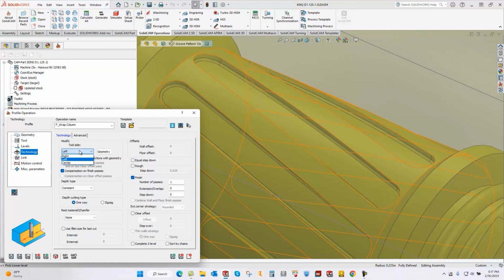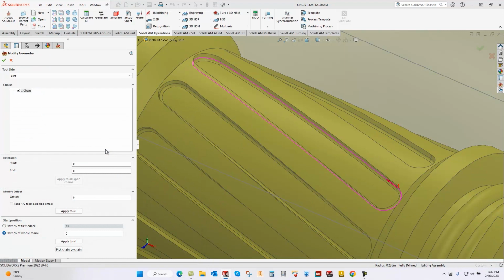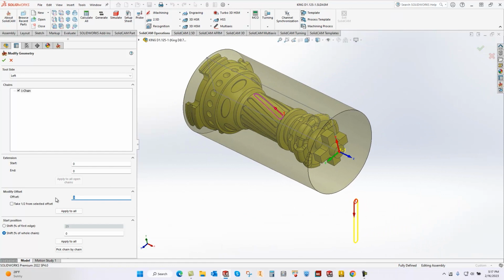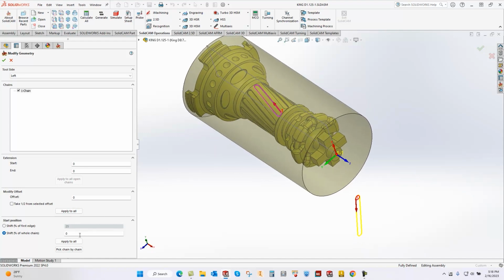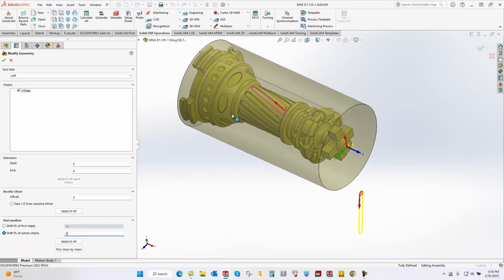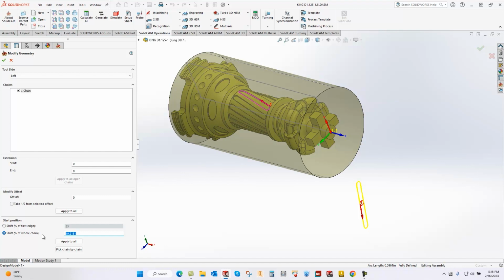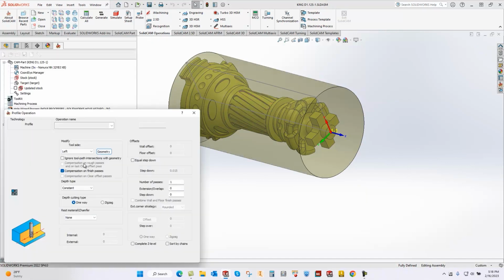You can obviously cut on the right, the left, or the center of that geometry we just picked. And there's that geometry button for milling, just like we saw in turning. You can give it start and end extensions, which are in addition to lead-ins and lead-outs. If you take a look over here, you can even do what I call a virtual cutter comp. You can offset this inside or out, and it does work in conjunction with the cutter comp function. You can also start your tool wherever you want. So maybe I want to cut to the center or start at the center of that slot. But in this case, I'm going to start at the end.